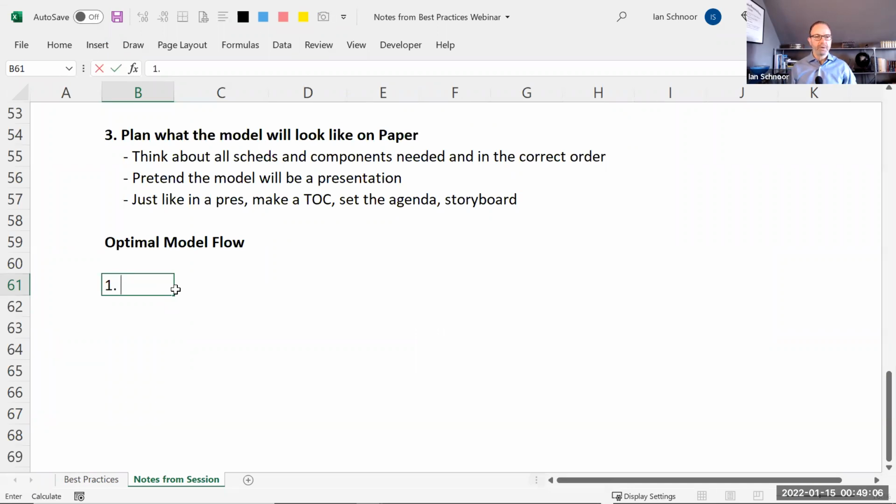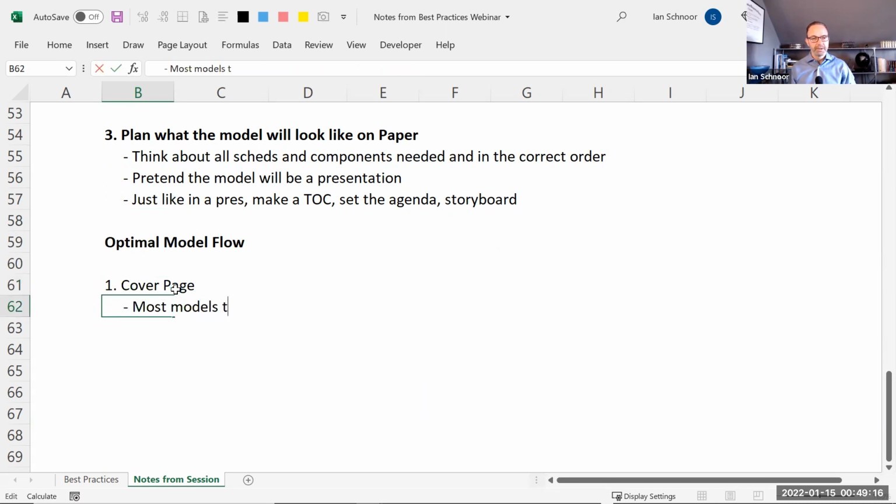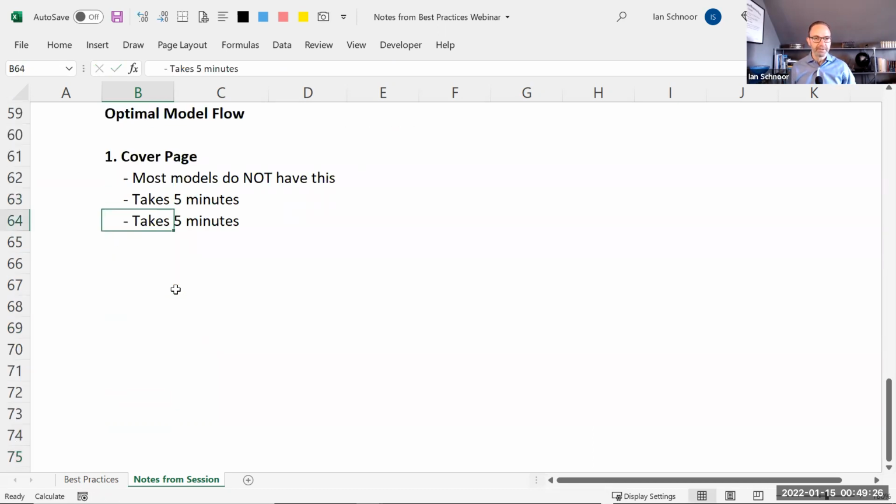So number one, what I would strongly encourage you to do is to have a cover page in your models. And I will say to you that most models do not have this. It's a cover page. This literally takes 5 minutes to do. It's really simple to build a cover page. And what should you do? What should you put on the cover page? Whatever you want.